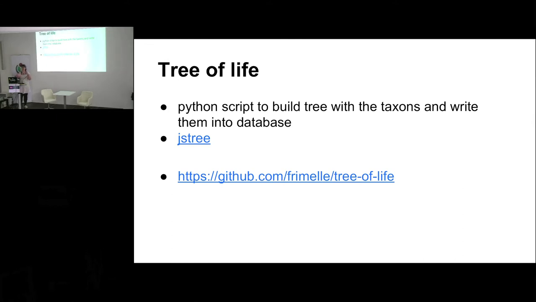It's basically, first of all, you take all that data and have that huge dump from Wikidata, which is JSON, and then I had a Python script run over that to get me the right connections, because you need the parents and children connected in a way that the parents know who their children are. But obviously in Wikidata, you have the children knowing who their parents are. So you take a script, run it over the dump, build a tree, write it in your database, and then do some JS magic, and that's it.